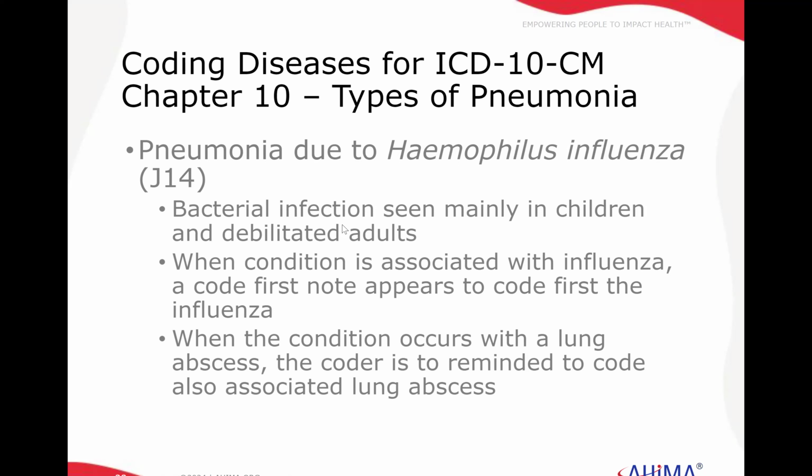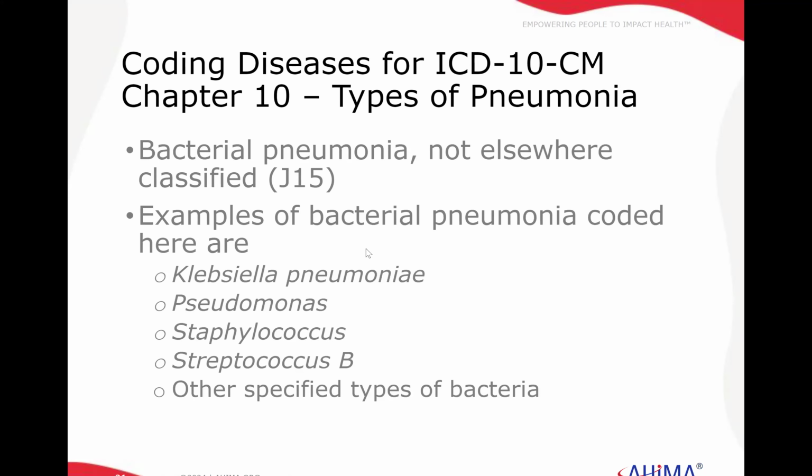And again, important thing to keep in mind is keep reading past the main term of pneumonia. What type of pneumonia is it? And we can have bacterial pneumonia. However, the code system, even though we have only over 70,000 codes, not all the different microorganisms can fall into this. This is the difference between not elsewhere classified versus not otherwise specified. Not otherwise specified means they just said it was pneumonia. Not elsewhere classified means they did say what it was, there just isn't a specific code created for it.